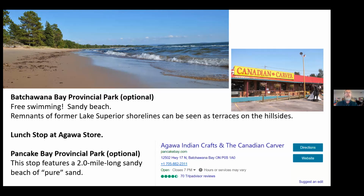I do have a couple beach stops. I don't necessarily stop very often because these students go to the Lake Michigan beaches and these are not dramatically different. But if you wanted to have a beach stop on your field trip, there's good opportunities to do that. And the provincial parks are fantastic. I'm thinking about some other Canadian trips where we might do group camping to keep our costs down.